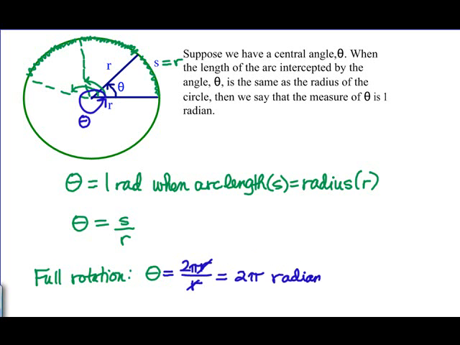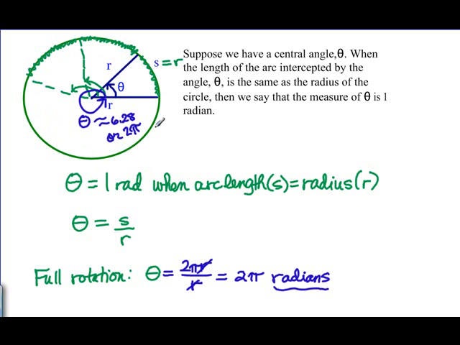radians. Now we typically don't write the word radians. If you just see a number as a measurement of an angle, then we take that to mean radians. So, what is 2 pi? If we use the approximation of 3.14, 2 times 3.14 is 6.28. So that means that one rotation of the circle is approximately 6.28 radians, or 2 pi, which means that there are a little bit more than 6 copies of the radius along this circle.